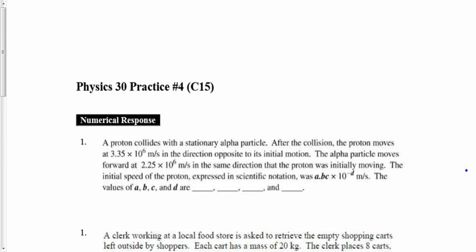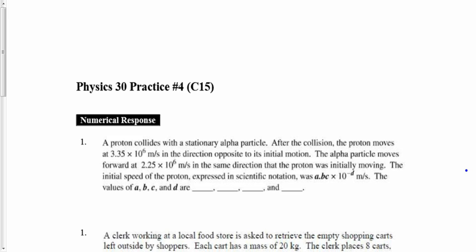In the end, there's a collision. We need to know the mass and velocity and so on. Where do you think you're going to find the mass of this stuff? A proton and an alpha particle. If you don't know what the mass is, and odds are you don't, you might know the mass of a proton if you take chemistry, but probably not an alpha particle. Yeah, look on your data sheet. If you're ever missing something and you think you need it, check your data sheet. Maybe it's there. The mass of the alpha particle and the proton are there.